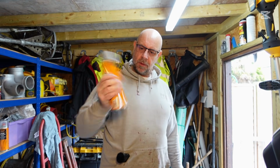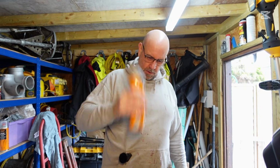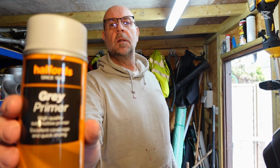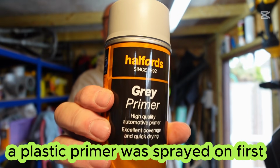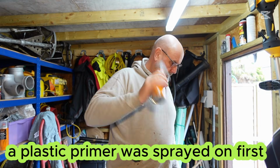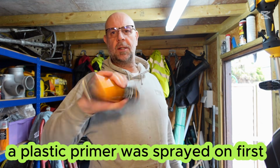Give it a real good shake. So this is just the grey primer, just this grey primer there. So yeah, giving it a good shake, and we'll lay down the first coat on this small piece and just see what happens.